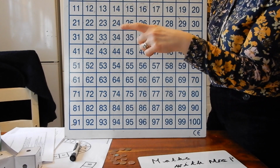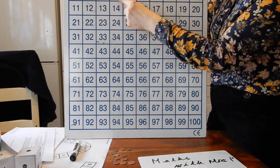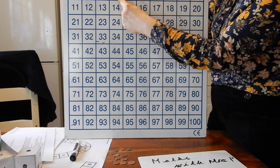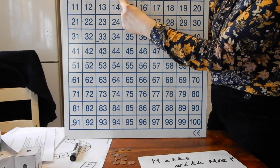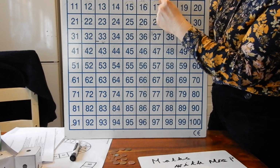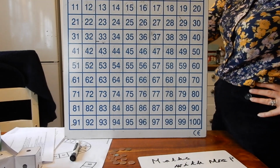So close your eyes if you want to do it without looking at the 100 square. I'm going to say number 4. Can you count on 4 more numbers and then stop from number 4? I'll give you a little while to do this if you're doing it with your eyes closed. And then 4, 5, 6, 7. Well done.